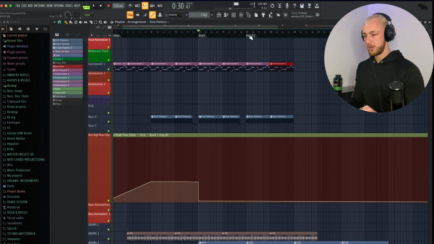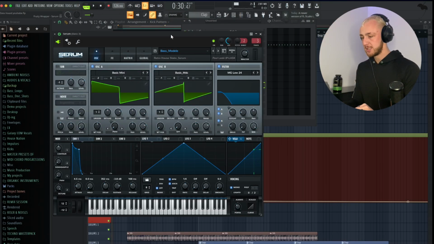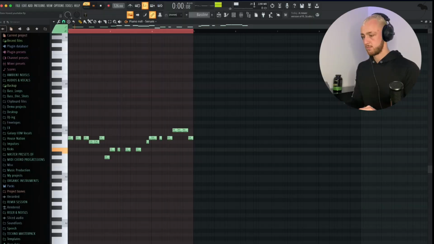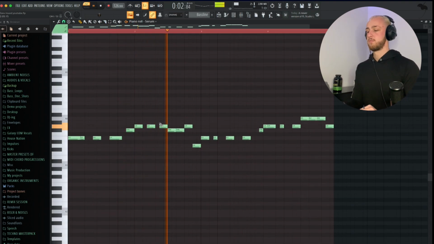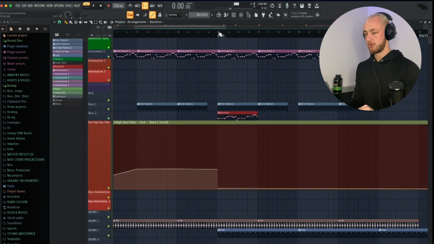Okay, now from bar 25, I want the bass line to come in. So let's go on Serum and find a good bass line. A lot of times I like to just use presets and then tweak them a little bit to make them sound a bit more cohesive in the whole song. So I got this preset, this sounds already quite nice to me. Because this Zara house step is already playing a certain melody, I want the bass line to follow this main melody, which makes then this whole song more cohesive. This makes total sense now.